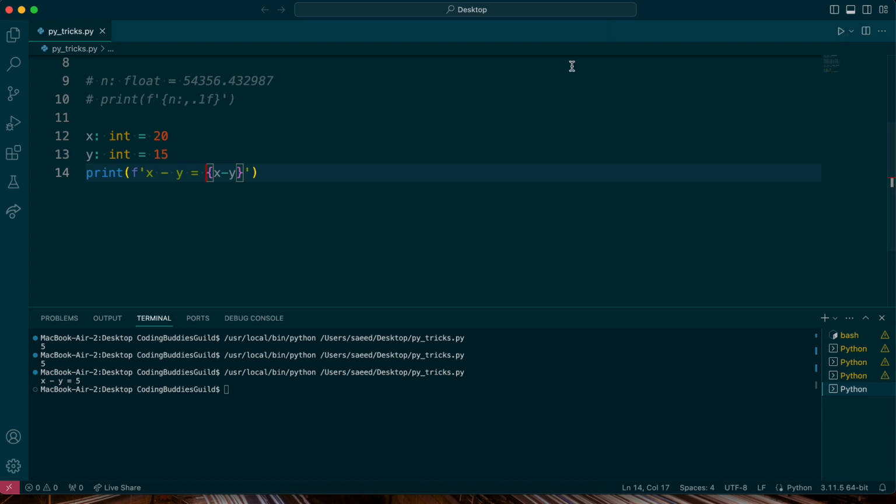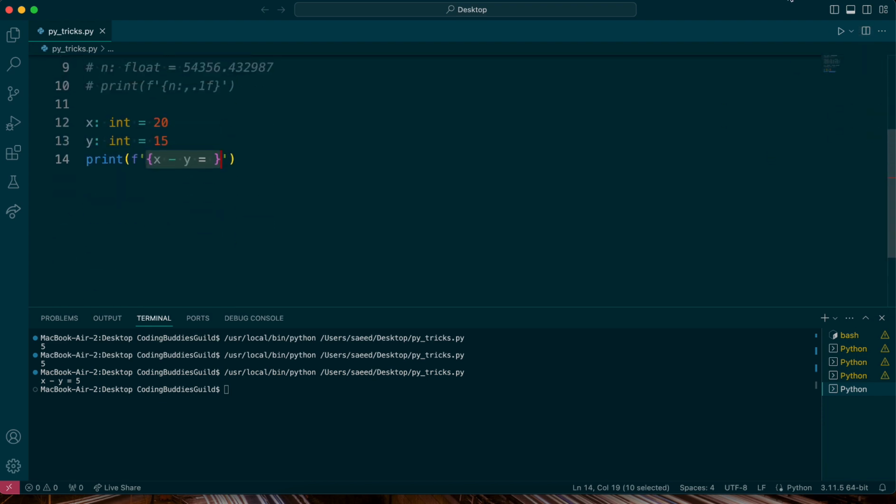Okay, so this works. But let's say that we want to be professional Python programmers, right? We want to use the features that Python gives us. So you don't want to print that part. You just want to go, okay, I just need to know what's x minus y, but I still need it to be descriptive. So what you can do is just go x minus y and then keep the equal sign inside the curly brackets, right? I'm not printing anything, as you can see. I'm just printing x minus y equals. And then now what happens is that if I run this, it says x minus y equals 5. So it actually gave me the result, right?